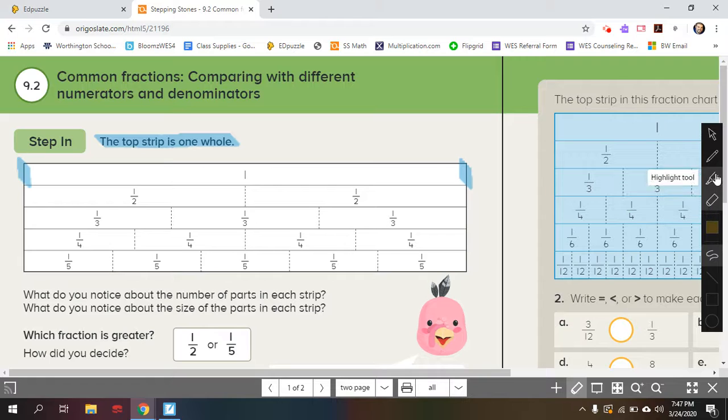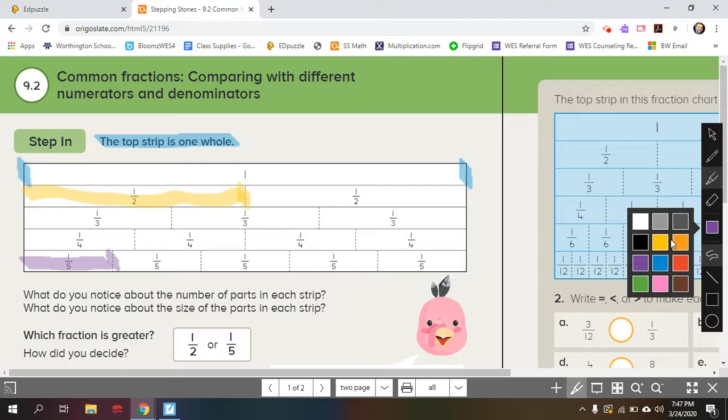The first fraction they're showing me is 1/2. So I know up here on my fraction wall I have to shade in or mark 1/2. I know 1/2 ends right there because this is where it began. Or 1/5. Now I have to find 1/5 on my fraction wall. Not here, that's 1/3, that's 1/4, 1/5 would be right here. Notice they both start at the same point, at the beginning of my wall, but 1/2 extends out a lot farther than 1/5. That means 1/2 is greater, or takes up more space, than 1/5.